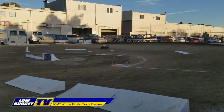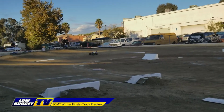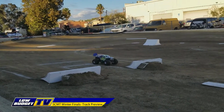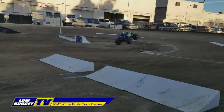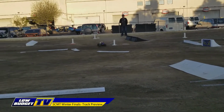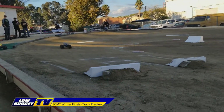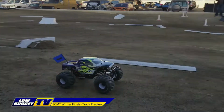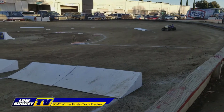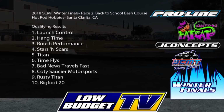Now this track is much different from that easy-going figure 8 race. There was nothing easy about that. However, on this track, you can get lost and make a lot of mistakes in a hurry. As you can see, we have an over-under jump as well as the chicane here that puts you back onto the outside lane. And it's a very technical track. I mean, even right here, you've got the kicker jump you've got to check up for before the finish line jump. Now, Hang Time clocked in with the second fastest run in qualifying.